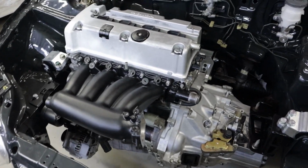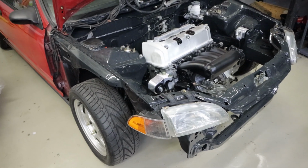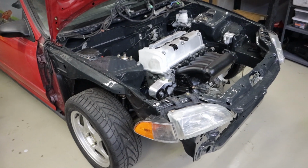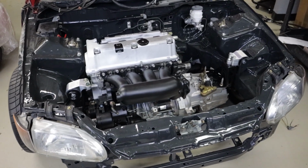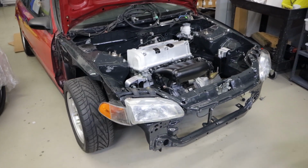So, fun fact, a lot of the K24 install guides that you see on our website, the Hybrid Racing website, a lot of the K24 stuff came from this car as we were putting the motor together. So it's been around for a long time, and obviously the car ran for a while, and he didn't keep it much longer after that. Then it got sold off to friends and went from person to person, probably at least 3 or 4 people that I know of, and then ultimately ended up in pieces.